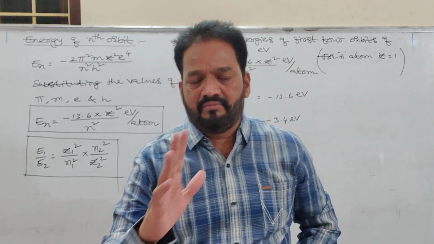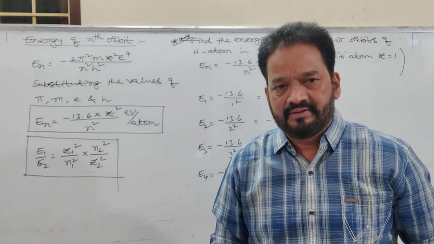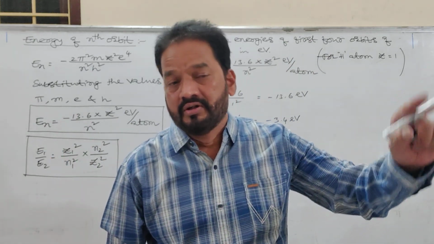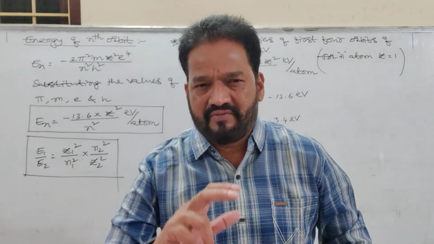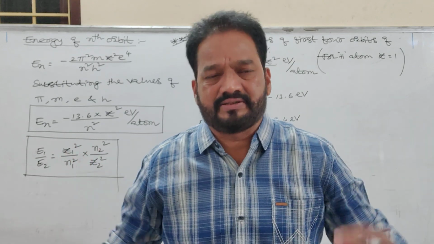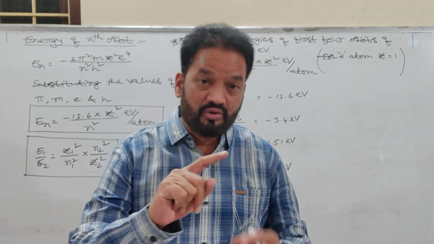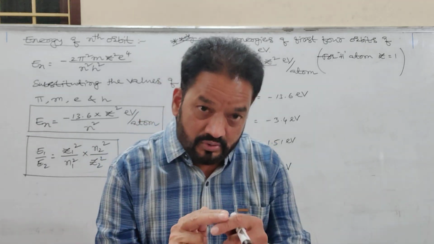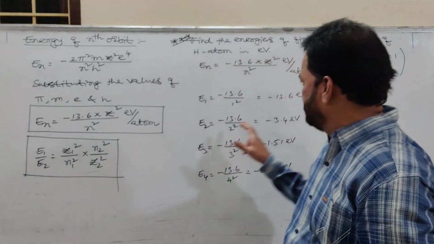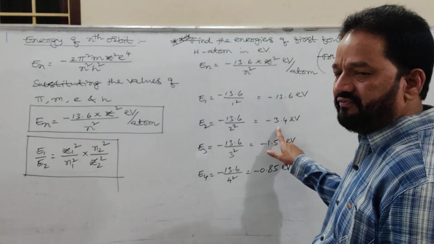Really, a student is very much interested to learn the energies of orbits. What is the energy of the first orbit of hydrogen atom? Minus 13.6 electron volt. In hydrogen atom, the electron is present in which orbit? Generally, it is in the first orbit. That is what is called the ground state. And when an energy of 10.2 electron volt is supplied to it, it goes to the second orbit. Then what is its energy? That is minus 13.6 plus 10.2, that is minus 3.4.